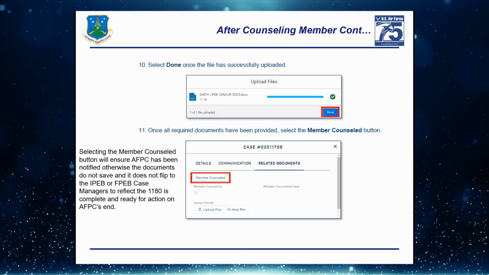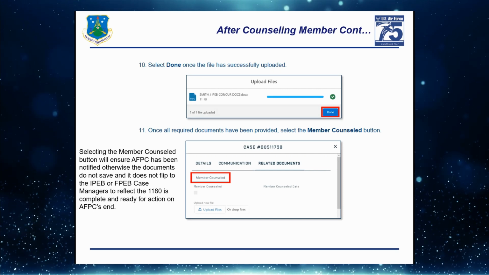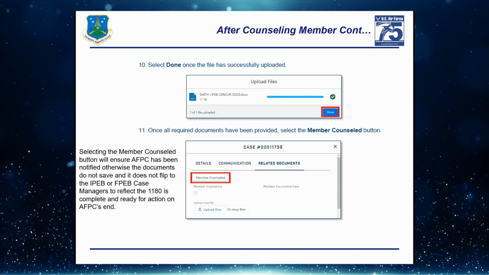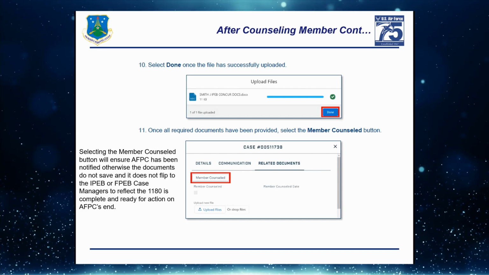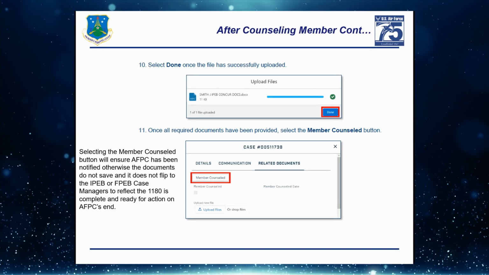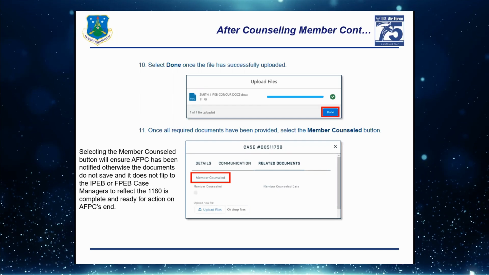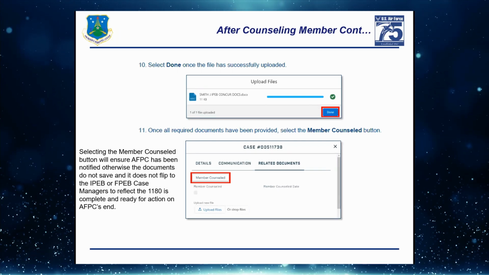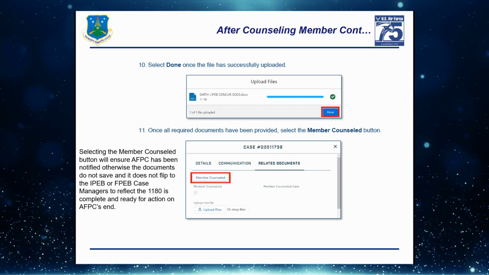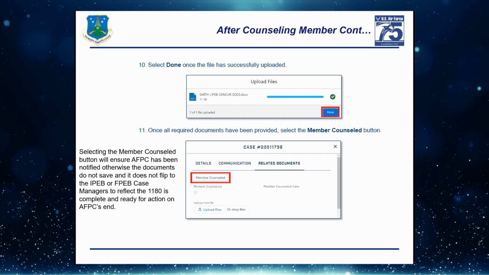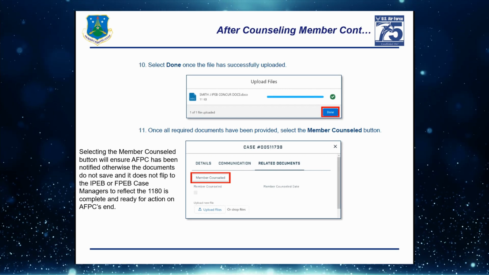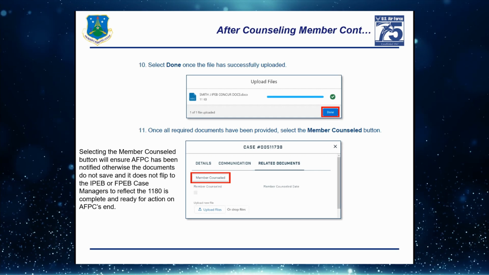And step 11 is once all required documents have been provided, you'll select the member counsel button. By selecting the member counsel button, this will ensure AFPC has been notified. Otherwise, the documents do not save and it does not flip to the IPEB or FPEB case managers to reflect that the 1180 is complete and ready for action on AFPC's end. So this is very pertinent from AFPC directly: check that member counsel button.